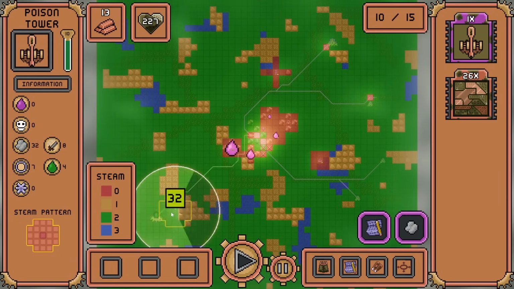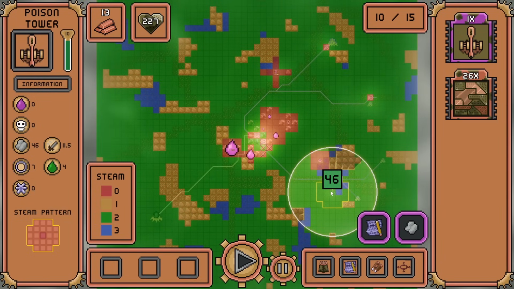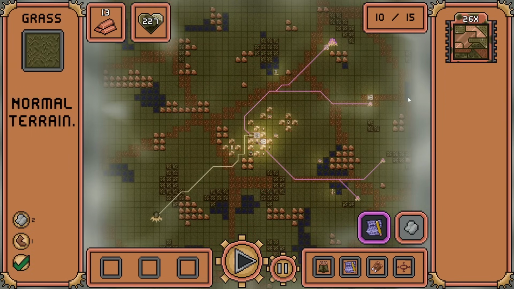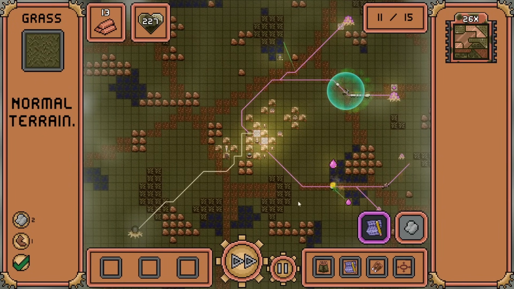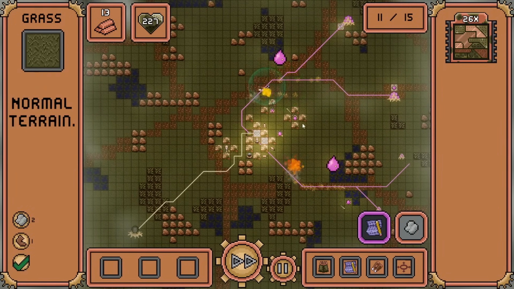And part of it is, that's the boss nest. So why don't I just put it there? Have it kind of harass these guys. Because they're going to be coming from both angles. I forgot how much freaking range that had. Or not range, attack speed.